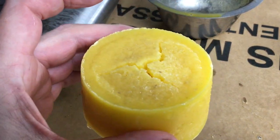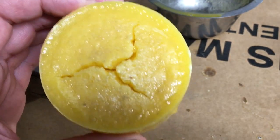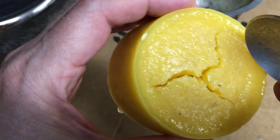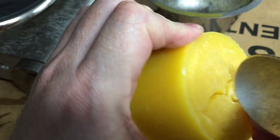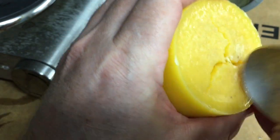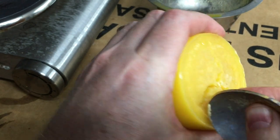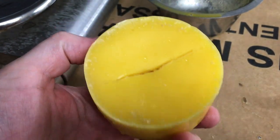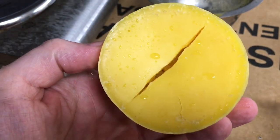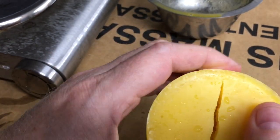So the bottom of this wax is pretty clean. There's just a few little impurities there which I can scrape off with a spoon. But otherwise it's in pretty good condition. Shrinking crack down the middle, but that's to be expected.